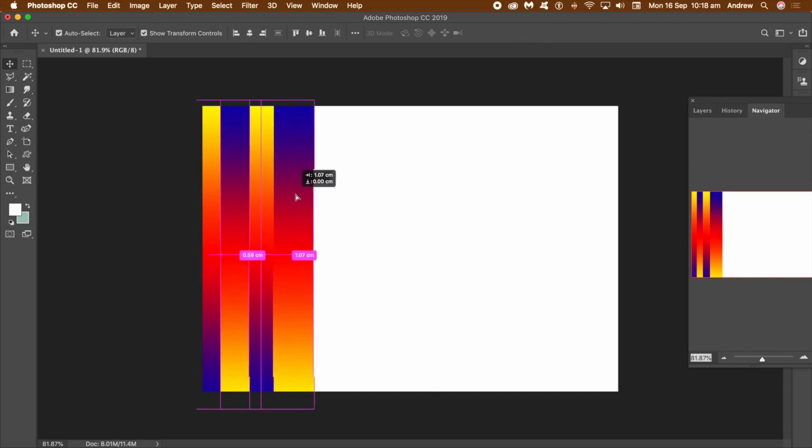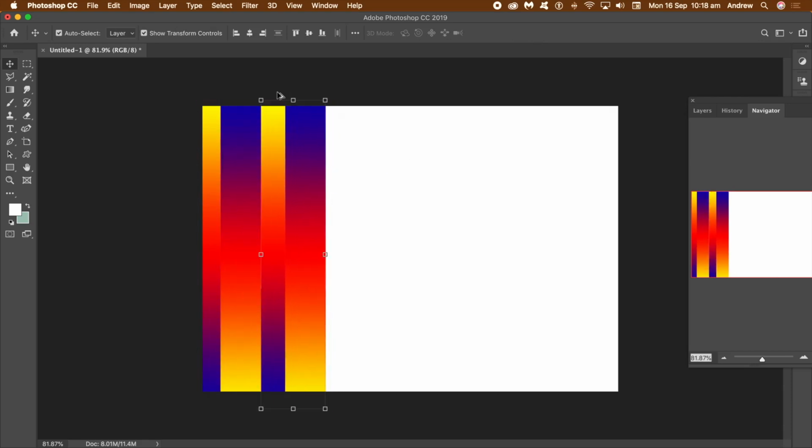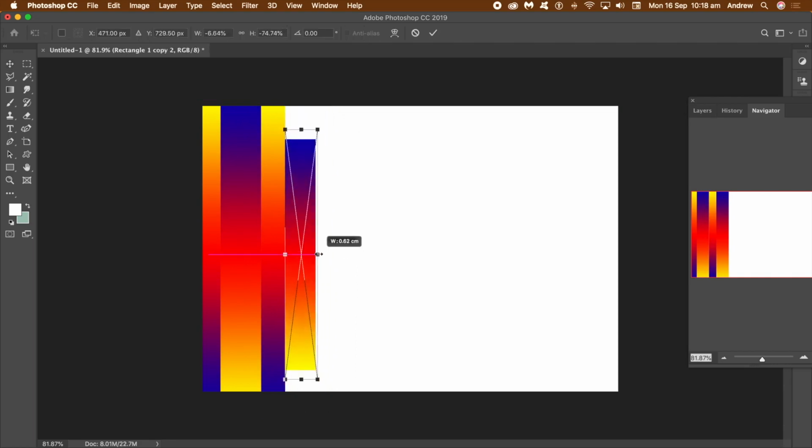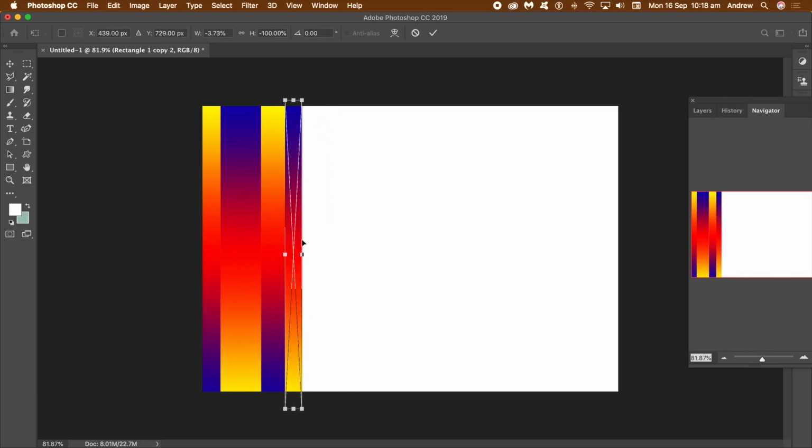You can still resize the design. Remember always to hold down the Shift key. Select all of the objects. You can also convert all of those into a smart object. I'm not going to do that. Instead, I'm going to duplicate those using the Alt or Option key and dragging.